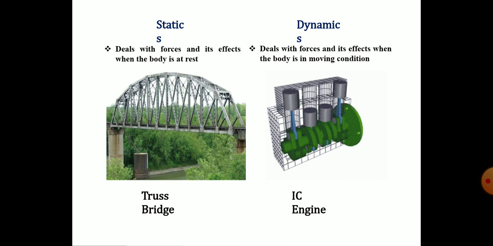So next one is, what is statics? Statics always deals with the forces when the body is at rest, and dynamics deals with the forces when in moving conditions. In statics, an example is a truss bridge, that means steel structure bridges. Then for dynamics, the example is IC engines.